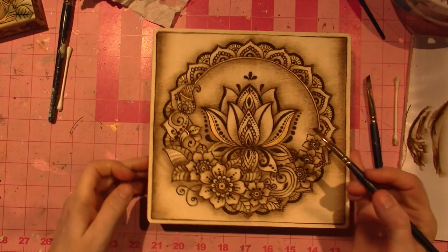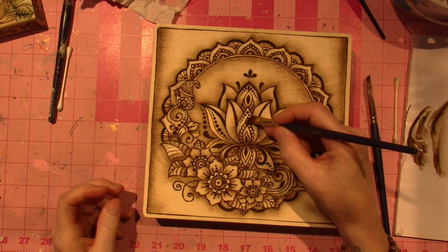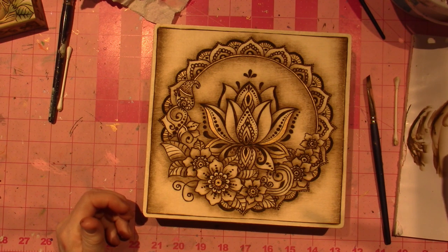No. Let me see. I kind of want to go down here. This stump needs something here. I'm going to do it here. I went down to a smaller brush.